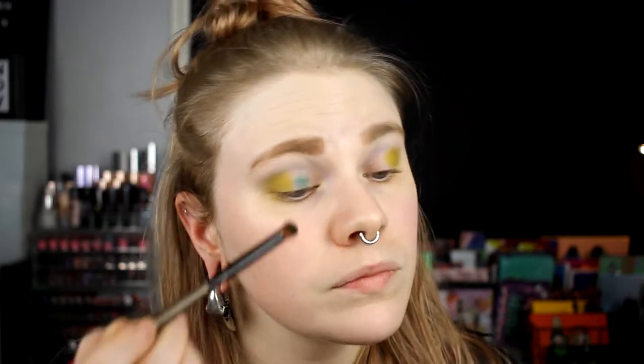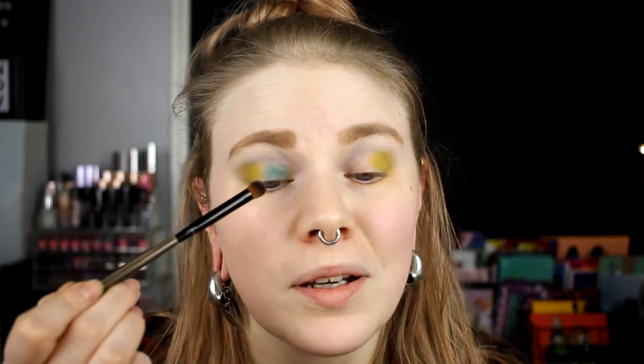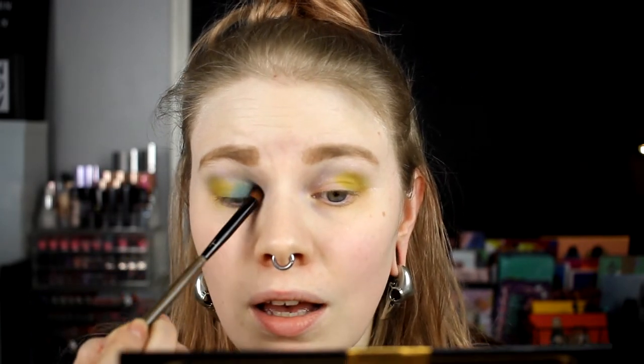I can promise you that I'm going to have a dark color in my inner corner and everything will look so dumb. It's a little bit hard with this Prue shade in my crease because if I go over now and try to blend it, I take away all of Prue. So the next shade is for my under eyes and I have to do my base first. I'll do my base, then come back, pick a shade for the under eyes and inner corners, and then we have the finished palette bingo with all the rules.